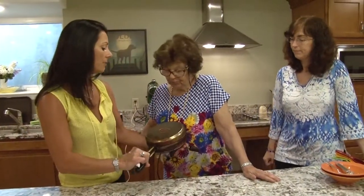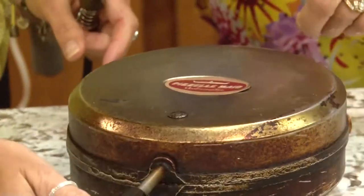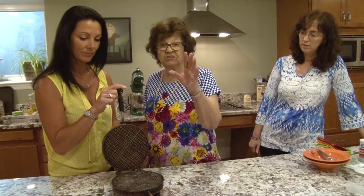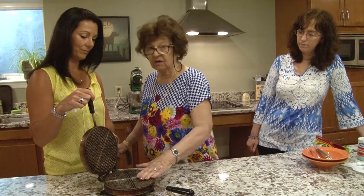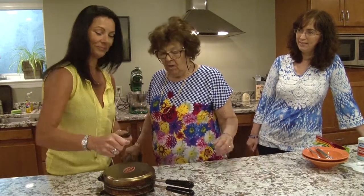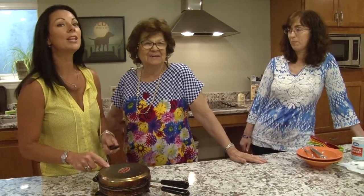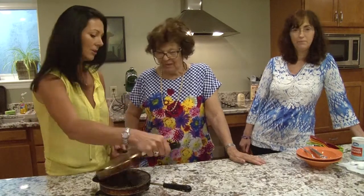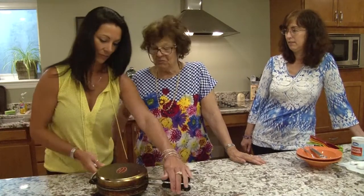So, Mary, this is a Pizzelle made automatic. What a beautiful iron. How long have you had this? My girlfriend had the exact iron, and I could not find it in Boston. And I finally got it in the north end of Boston, which is considered where all the Italians live. It has to be heated thoroughly before you put the Pizzelle in? Yeah. It's not plugged in, and you have to plug it in. How much did this cost? $29.95. You know, I've looked for these everywhere and I can't find one like this one. Try the north end. This is a very old one. I know, so am I. We like it. And it still works great. I was still young when we bought it.